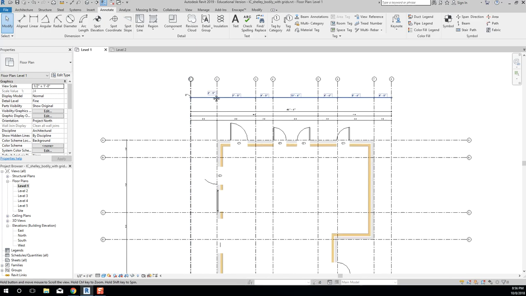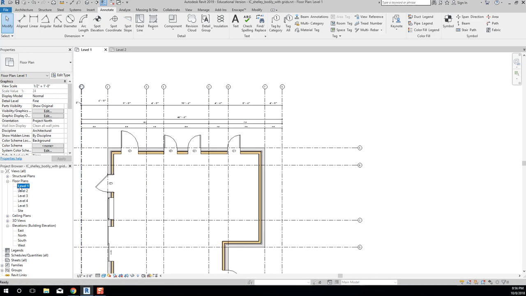So, all right, I'm going to go back to my level 1 floor plan, and we'll talk about text and leaders. I think we're going to talk about text first because it's just so easy in Revit, honestly. Again, this is one of those things in AutoCAD that works, it's fine, but it's just kind of difficult. It's finicky.